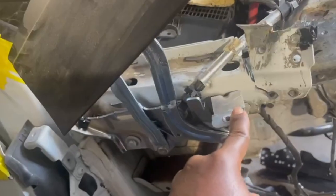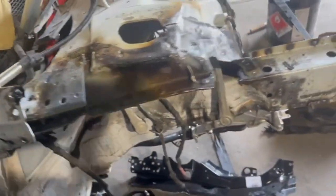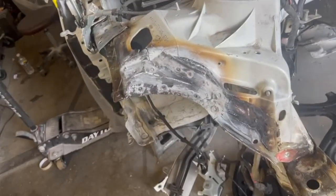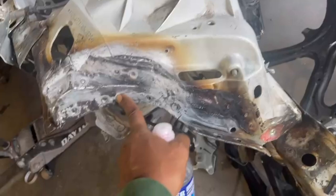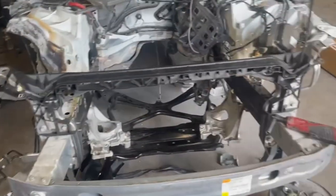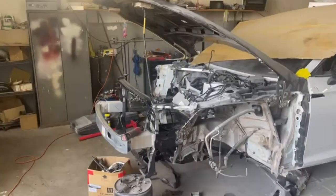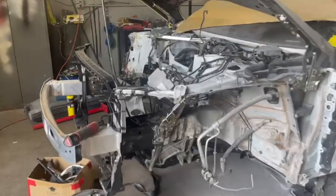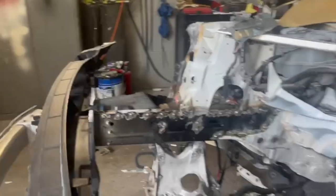As you can see, this is the progress of everything up top because he made sure to focus on the frame first. Once the frame was done, he was going to focus on everything else. I ended up buying him the top piece and the bottom piece for that section. He's showing me everything and letting me know that since the strut tower is aluminum, it's taking him a lot of time to get those little dents out. He didn't want me to buy a brand new one because he wanted the vent to stay since it wasn't damaged a whole lot — he was going to try to save it, and he did.